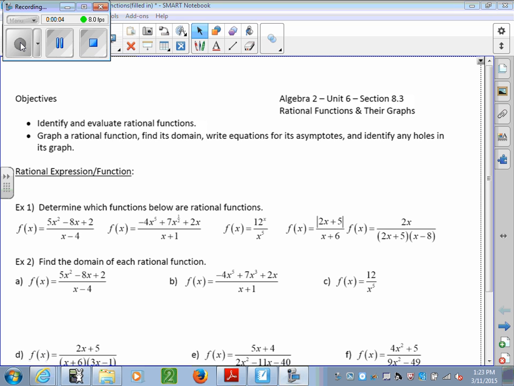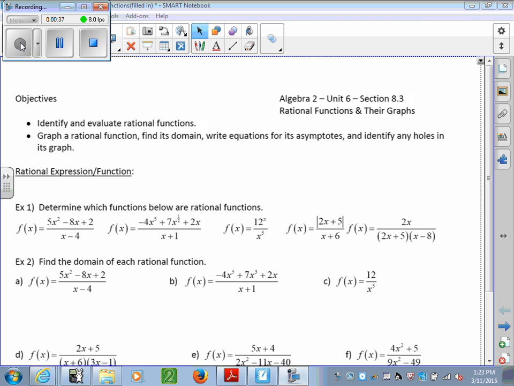I'm going to go through these Unit 6 Day 2 notes on rational functions and expressions. Just kind of quickly give you an overview of what we talked about in class today. So first we'll start with definitions of what is a rational expression or function. Then we'll talk about finding domain for rational functions, which will lead us into vertical asymptotes, and then we will talk about horizontal asymptotes, and then we'll talk about holes. Okay? So it's about five parts to these notes.